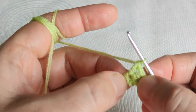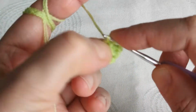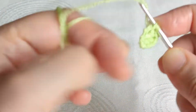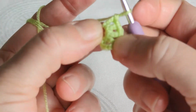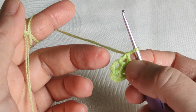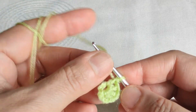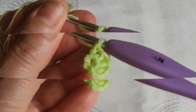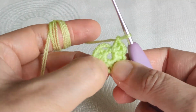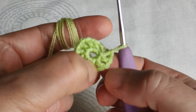But this is the smaller puffy flower and we are making 1 chain between the spaces and making double crochet, making 1 chain, making double crochet. How many we did? 1, 2, 3, 4. We are going to make totally 11 and the 12th space. We are going to make the same as we did at the big puffy. Let's make totally 11. I made 11 spaces.